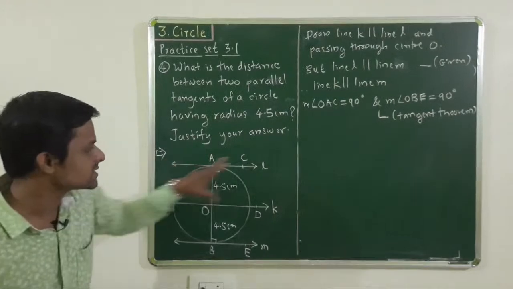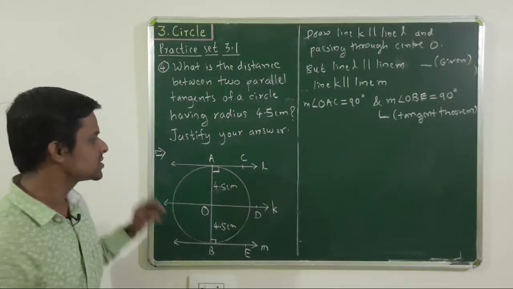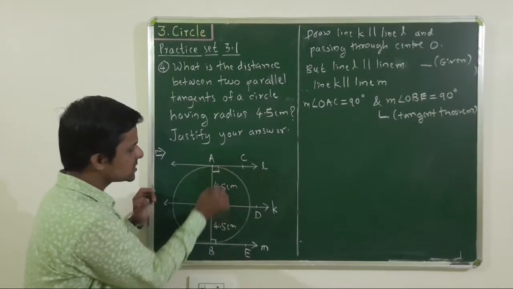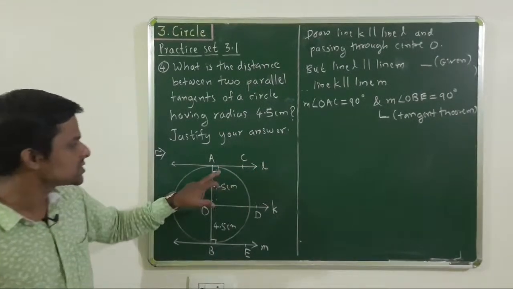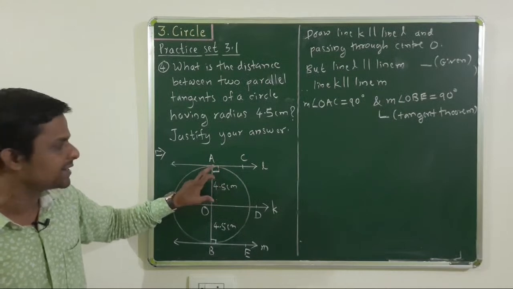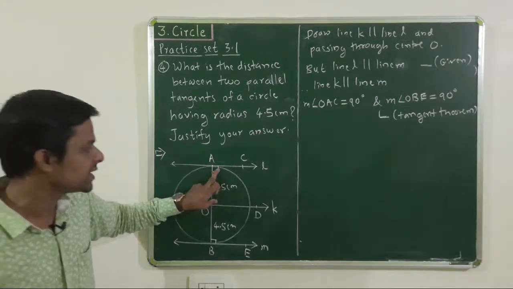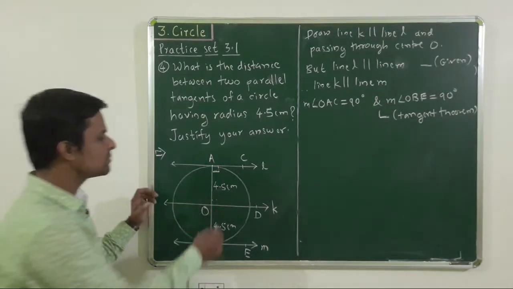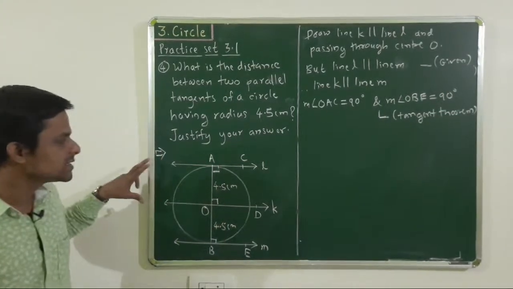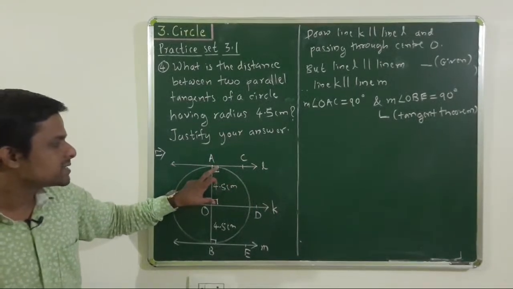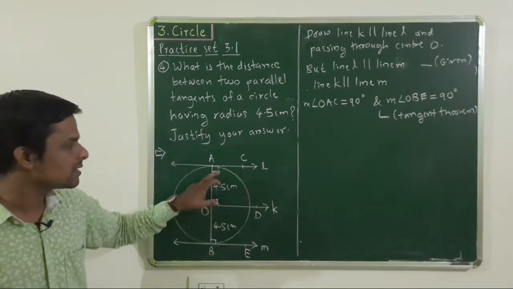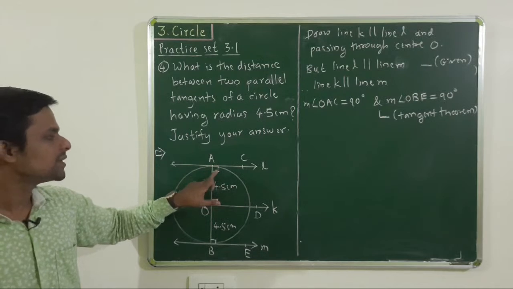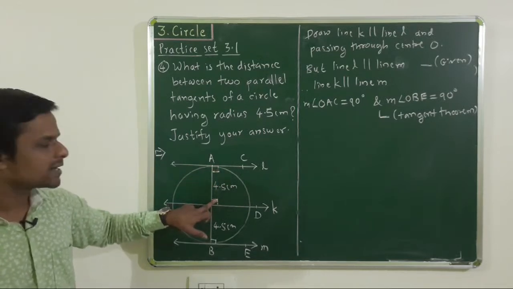Now observe these two lines, that is line L and line K, which are parallel with each other. And what about these two angles? These two are interior angles. And since these two lines are parallel with each other, the sum of measures of interior angles is 180 degree. The sum of measures of these two angles is 180, but measure of this angle is 90, therefore remaining angle will be 180 minus 90, therefore this angle must be 90 degree. Listen again, these two lines are parallel, and since these two are interior angles, interior angles are supplementary. Hence sum of measures of these two angles is 180 degree, but this angle is 90, therefore this angle will be 180 minus 90, therefore it is 90.